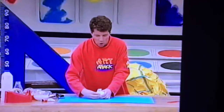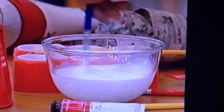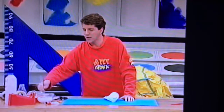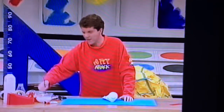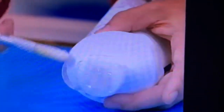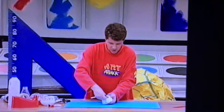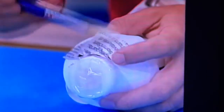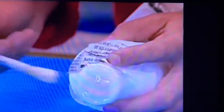And then to neaten the whole thing up and make it nice and secure, mix some PVA glue with a little bit of water. Now you've seen this PVA glue before, it's the old school glue you get in the white squidgy bottles. In fact, I use this so often, people are starting to call this Art Attack glue. So just paste some of that onto that top there. And you know what I'm going to do, you've seen me do this before, a bit of papier-mâché. Put little bits of newspaper on there, and the idea is to just press the newspaper down into all those nooks and crannies. And again, you can take your time doing that.